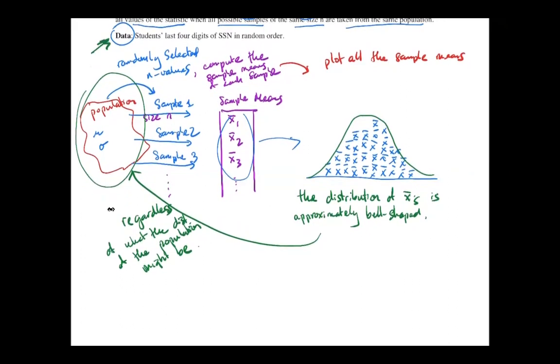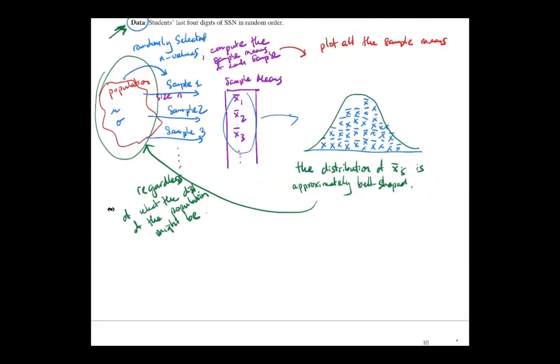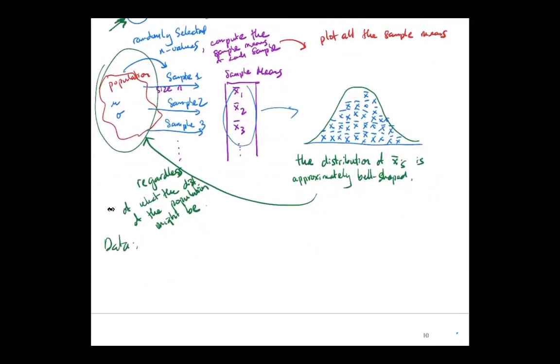Okay, so let me briefly sketch that here. Let's say x is the last 4 digits of a social security number, randomly. Let's say we have 1, 3, 4, 5, 6, 7, 8, 9, 0, 1, 0, 1, 5, 2, 7, 1, 5, 7, and so forth. So these are the samples drawn from the population, and then the x bar values will be the averages of these digits, right?